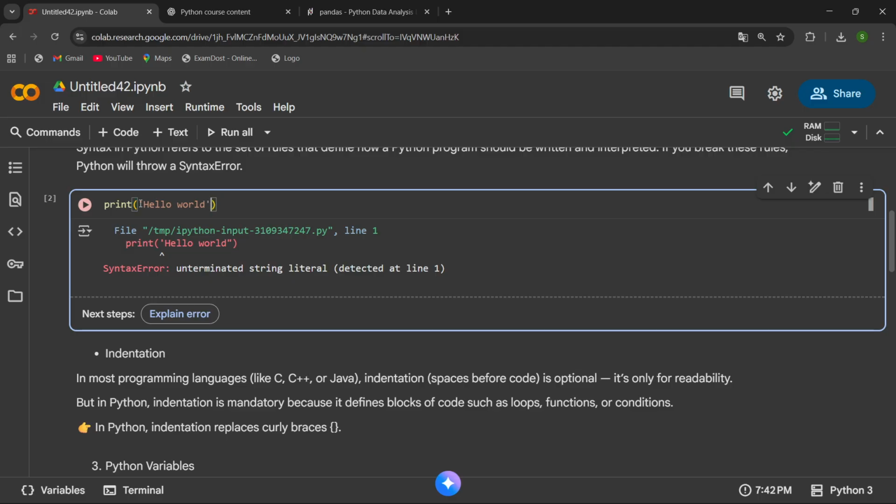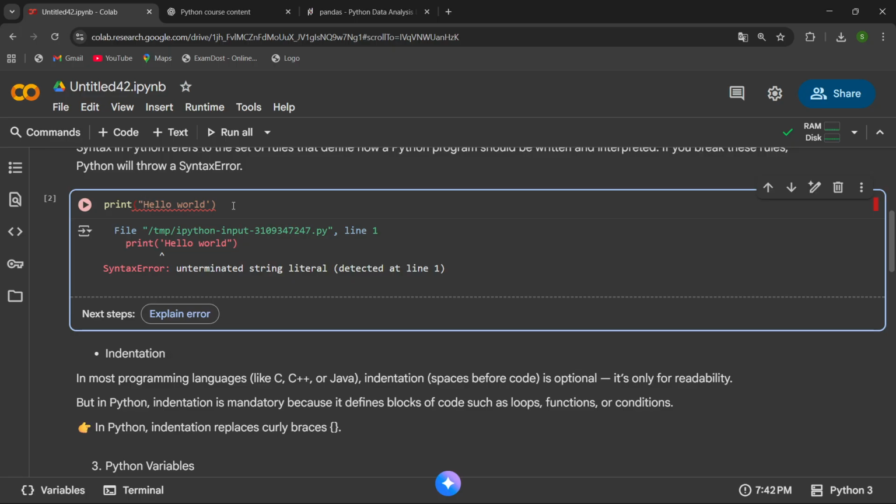If you use a single quotation in the beginning and a double quotation at the end, that is a mistake. Or if you use a single quotation at the end and a double quotation in the beginning, that also breaks the rule of syntax in Python. So it returns a syntax error.